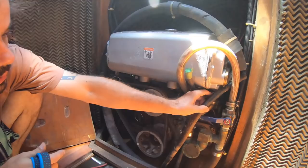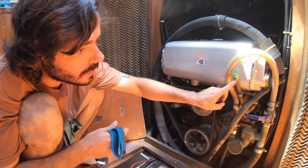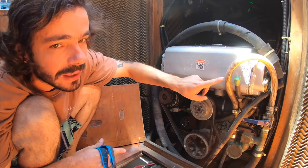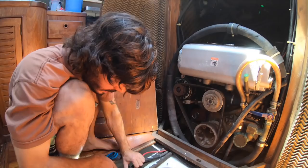I'm pretty sure one of those is for the diesel engine, the main engine, the hose that takes the diesel out of the tank. I think this one is the one for the pump. We showed you in a past episode a pump that we can use to get a sample of the diesel just to see how the diesel is. And I'm not sure, but I think this is for the diesel generator. You can tell it's in really good condition.